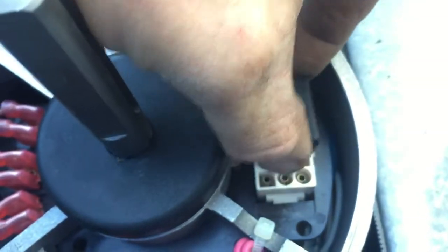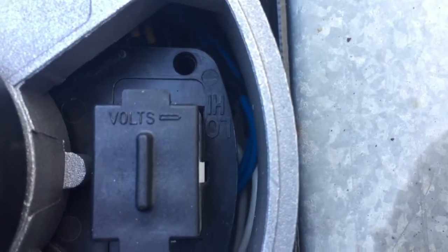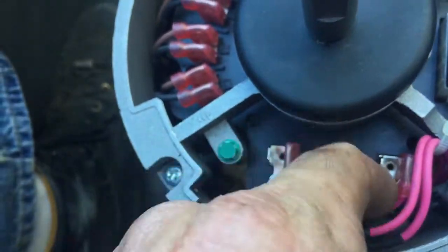All you gotta do is take it out and then move it over where the volts point to low. Push it in. That's it. Put your line voltage up to here. And that's it.